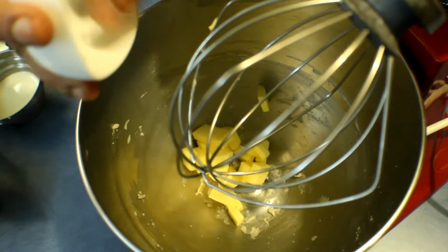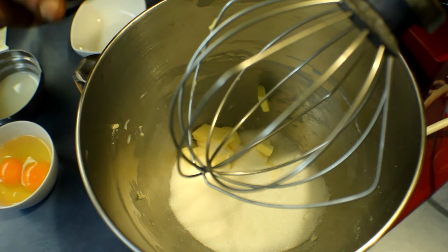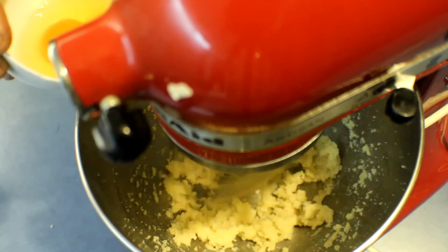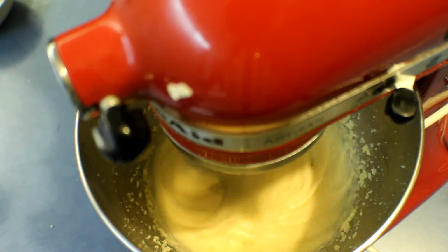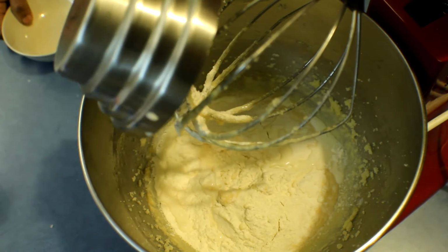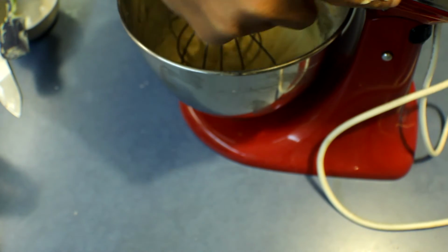Add the butter into the mixing bowl again, and then add the sugar and half a teaspoon of vanilla and start mixing it on speed 2 and increase it up to speed 8. Next, add the eggs one by one and mix it well. When the eggs are nice and pale in color, add the flour and then the milk and mix that about 1 minute. So the cake batter is ready.